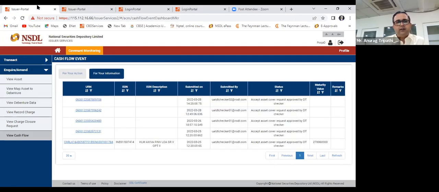So this is what is going live on day one, for which you can reach out to us to get your ID activated. We will be sending a circular in the next one or two days along with the onboarding documents to all the issuers, so that your user ID can get activated and you can start using the system. For the other modules, we will keep you informed on when they will go live, so that they can be used by you over a period of time. And regarding the legacy ISINs, SEBI will issue a circular which will specify by what time you have to update all the legacy information in the system, and provide a defined timeline within which the issuer and DT have to complete the task. So that is all about the platform.